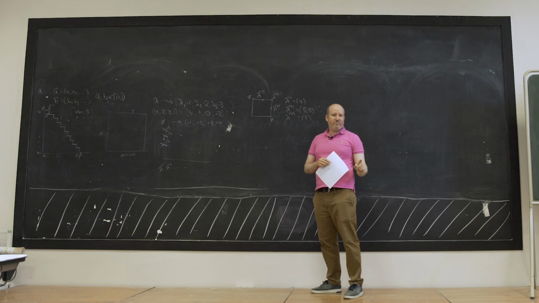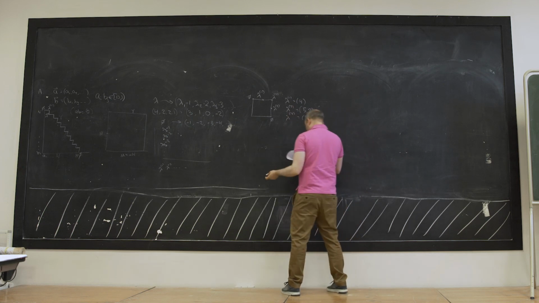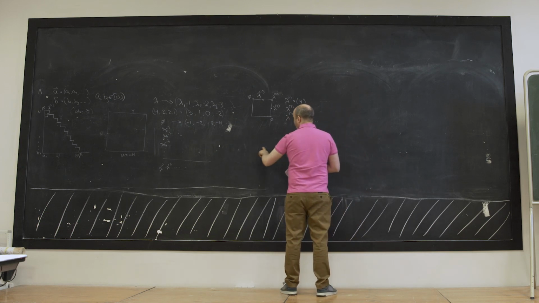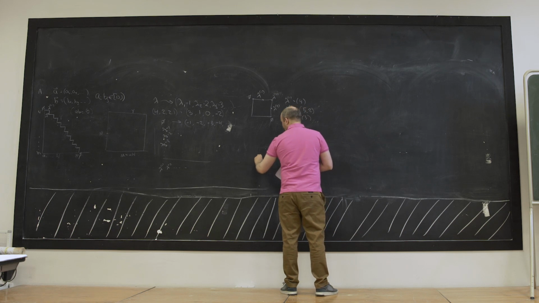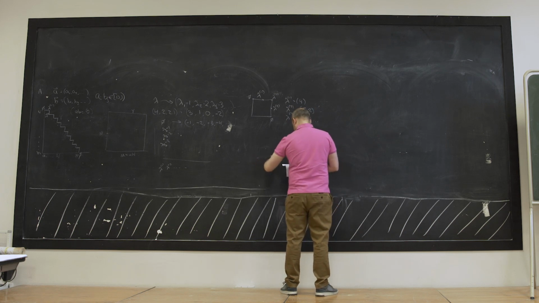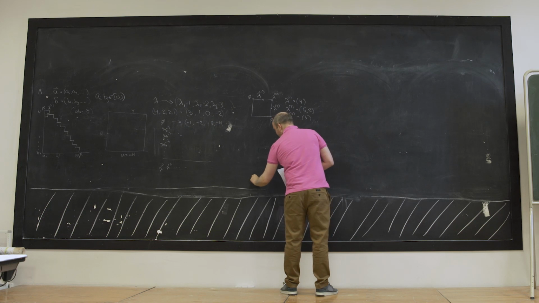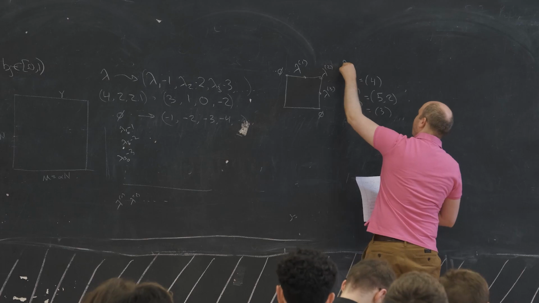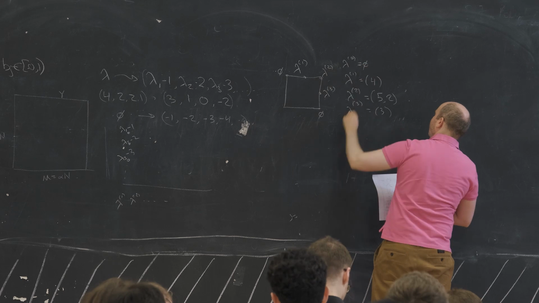Notation is clear? So let me plot this now. I think of plotting again, let me start with the horizontal axis. I have j, which I think of as my superscript. Of course this is empty and this is empty.